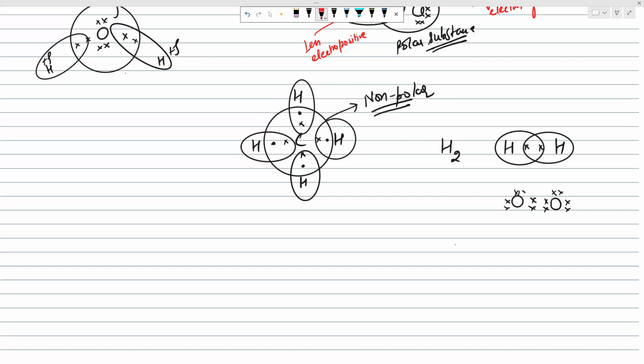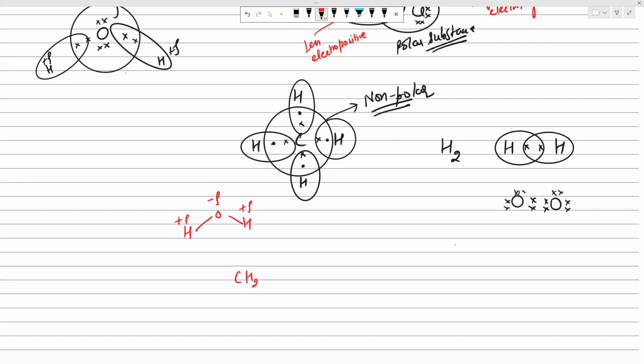Okay. So the polar substance, for example, ethanol. Ethanol is a carbon compound, but it gets easily dissolved in water. Why? Because water is a polar solvent. In water, there is an electronegative element, okay, and this is slightly positive, and this is slightly positive.